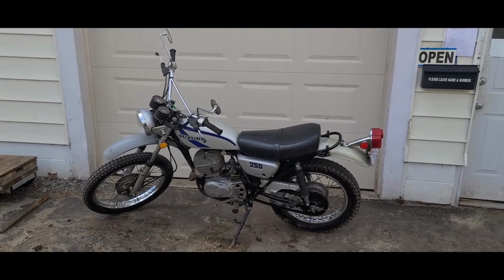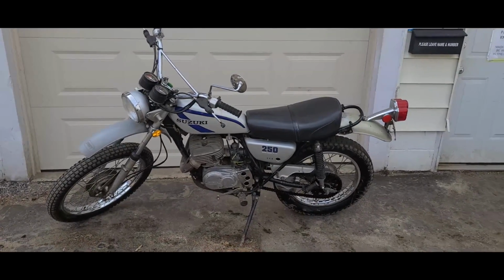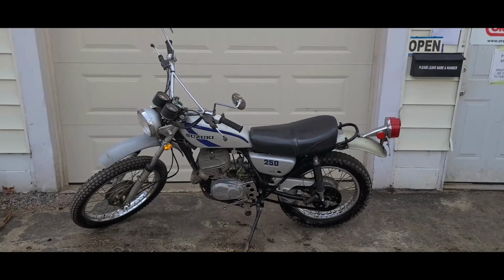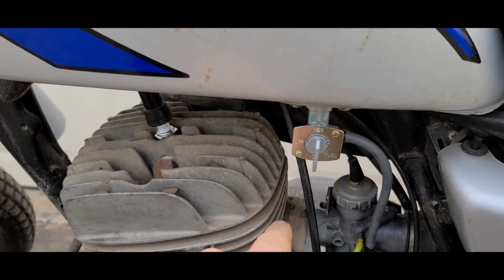Hey guys, welcome back. Just a quick video here to show you a 1974 Suzuki TS250. Now this bike has been sitting for over 37 years and all this bike needed was a carb clean. I ended up putting an aftermarket fuel valve on the tank here because the old one was leaking.